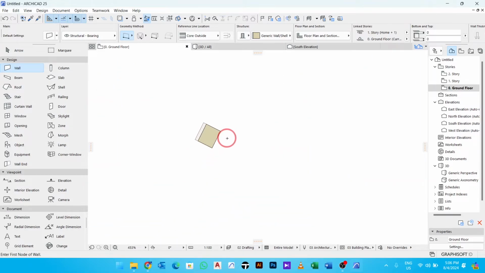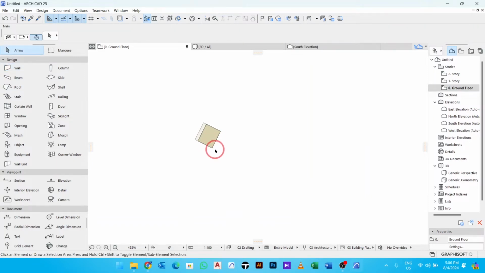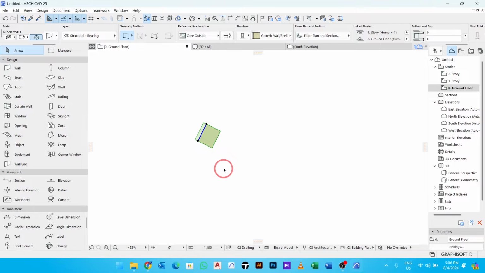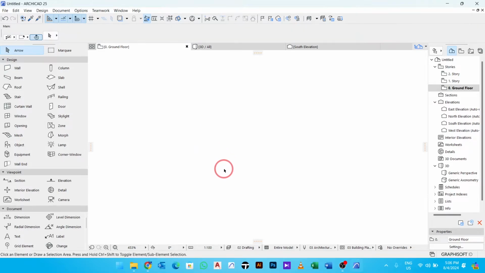For example, if you want to delete something like what I've done here, first press escape several times, then click on what you want to delete, and then press the delete key on your keyboard like this. You have another one here for the scale. It controls the scale of the drawing, but mostly a scale of 1 into 100 is the standard one.